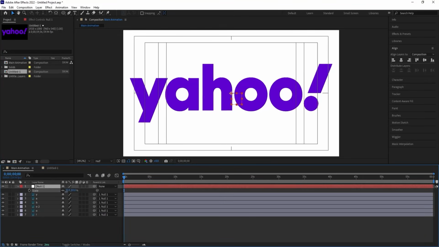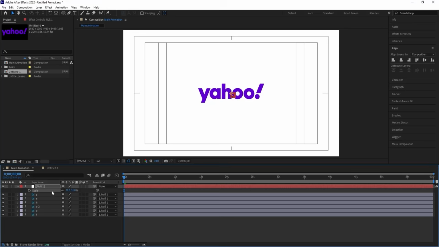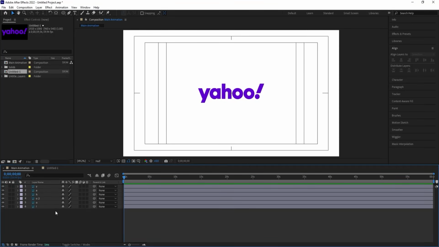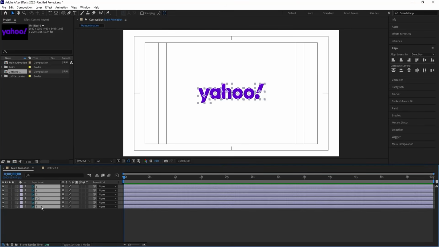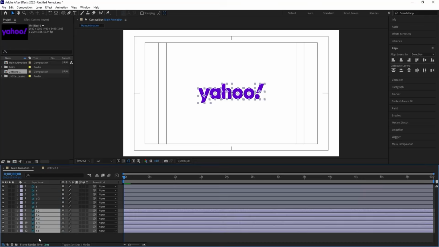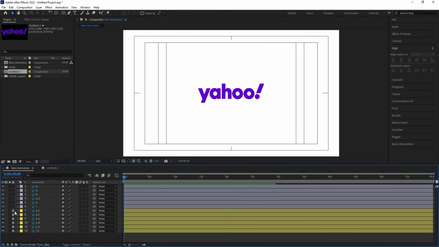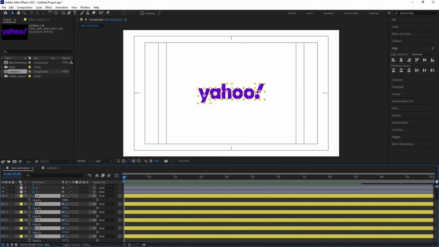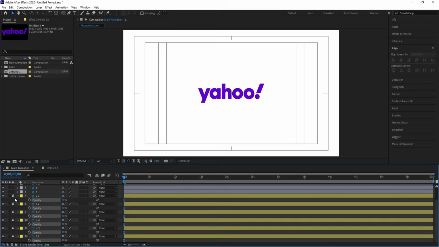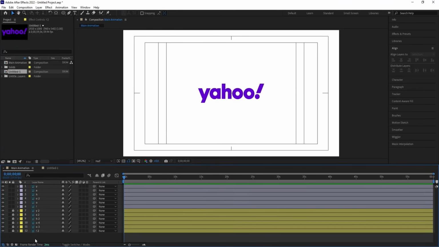Select this, press S, and let's bring this a little bit smaller. Now let's delete this null object, and now we will try to animate our stuff. But before that, let's select all of this and hit Ctrl D, and let's bring them downwards, and we will change the color of these layers to yellow, and we will lock the scale layer, and we will select those yellow layers and press T for opacity, and we'll make the opacity 40, and we will lock these layers and we will hit U. Okay, just like that. Now this is going to be our guidelines, you can say.